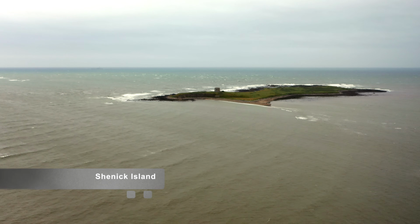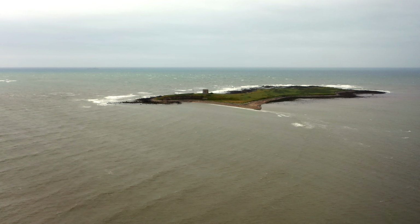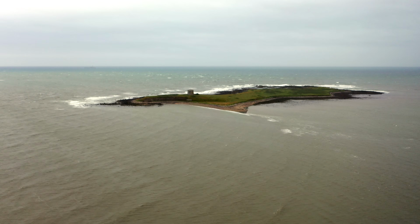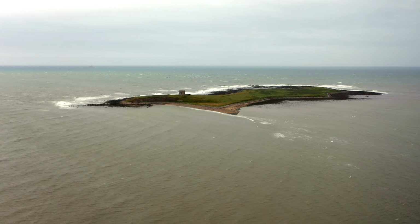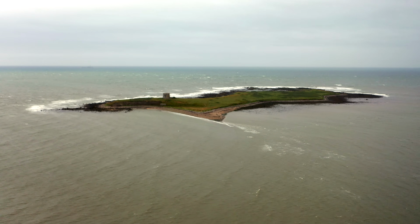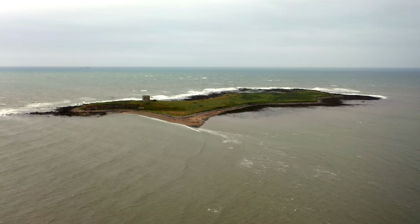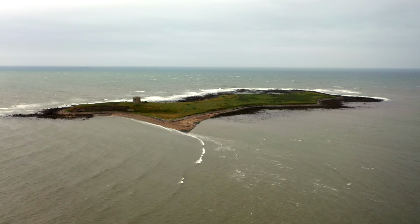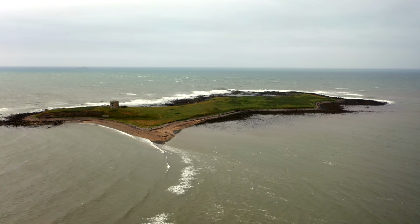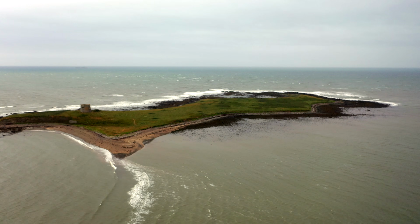Skerries Island is the largest of the islands off the coast. You can walk there at low tide. The second Martello Tower is on this island. It was also built around 1805. The military disarmed it in 1874. One of the best parts about this location, this tower can be seen by many other towers in the northern Dublin County area. This island caused some controversy in the late 1800s.